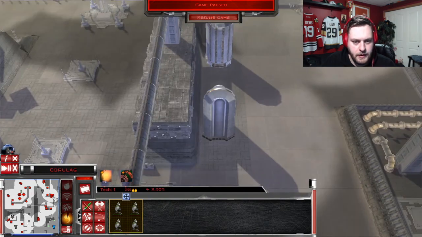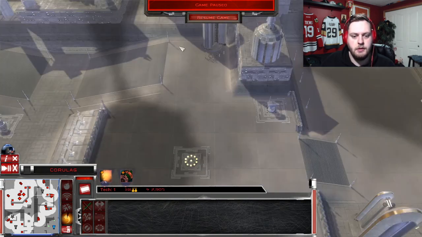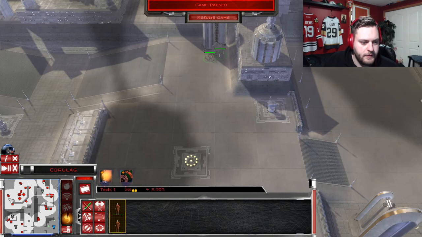That should be the strategy. Good. Where should I go? Down to there. Perfect. Okay.